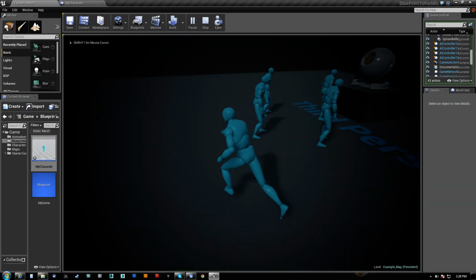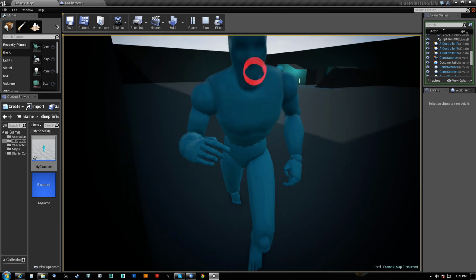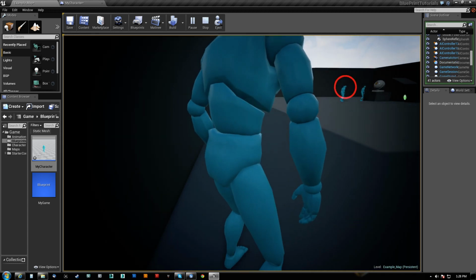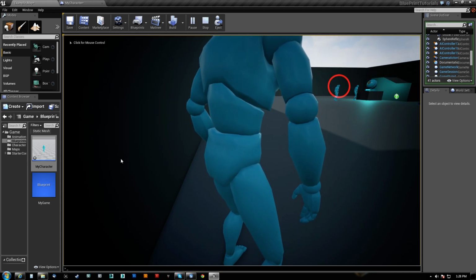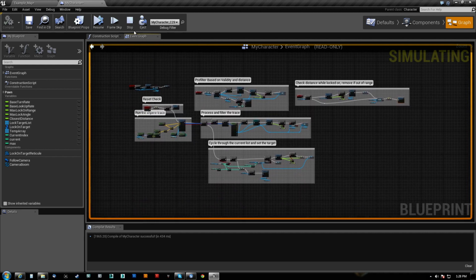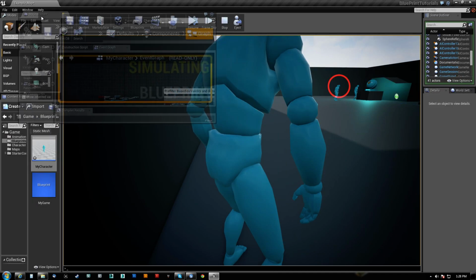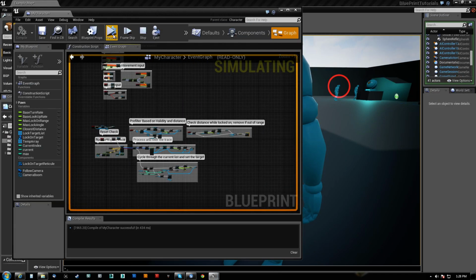Now let me double check that's working, because it didn't seem like it was working for a second. So I'm not going to hit any buttons. I'm just going to run too far away. Okay, it's not working, so let's go ahead and pause here. Let's turn on debug, and let's frame skip. I hate that. I wish it didn't do that. Alright, let's start playing.